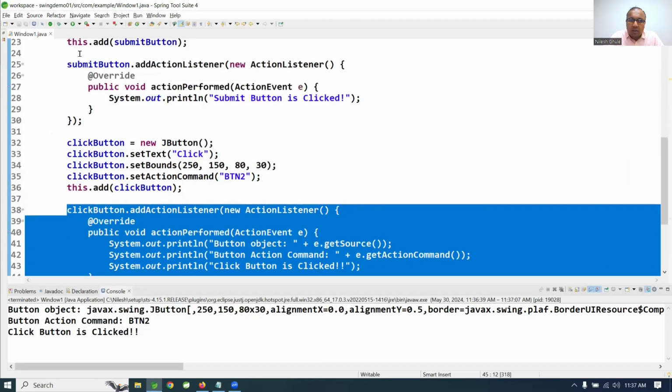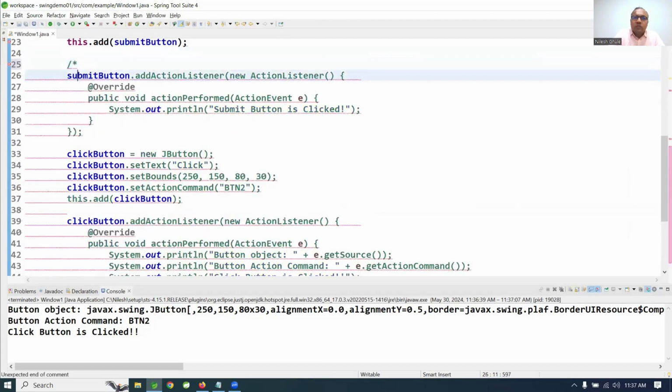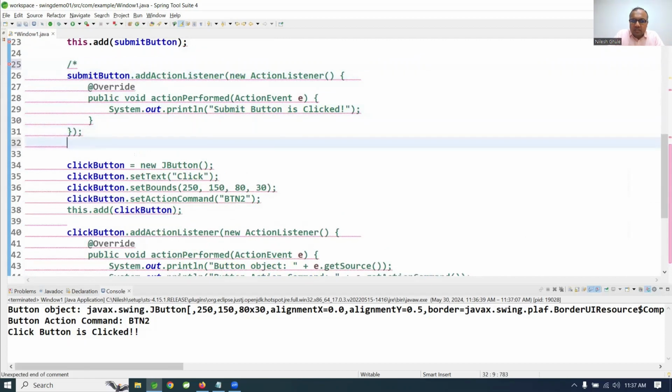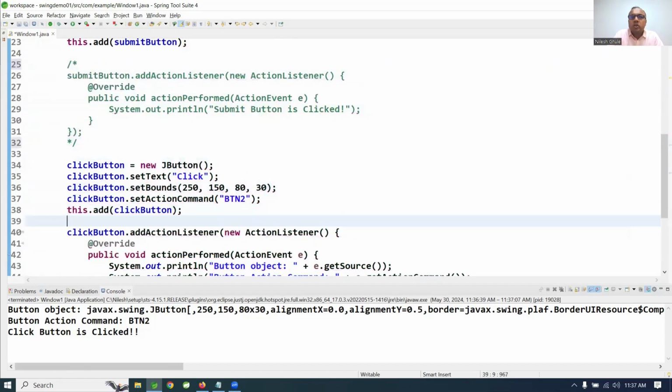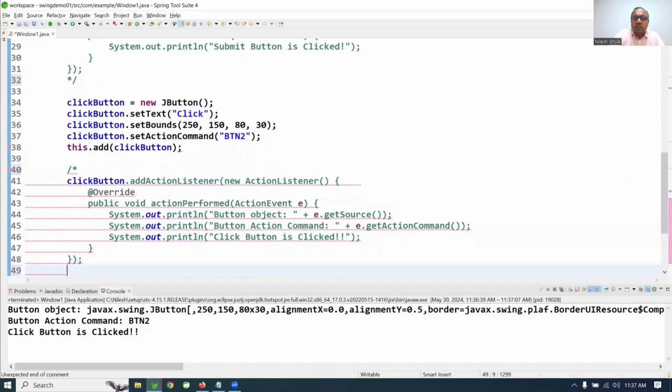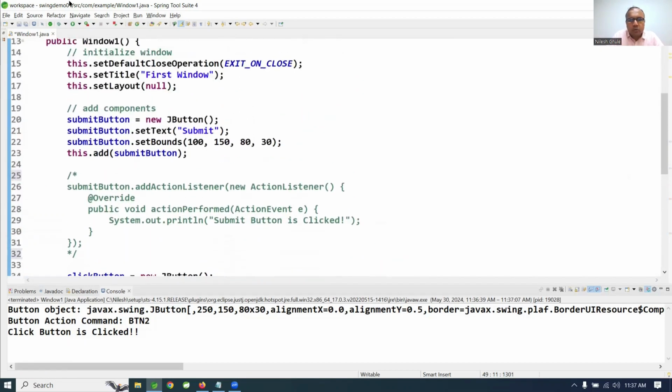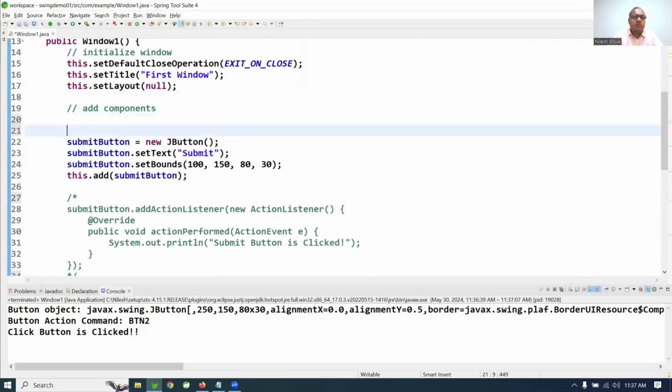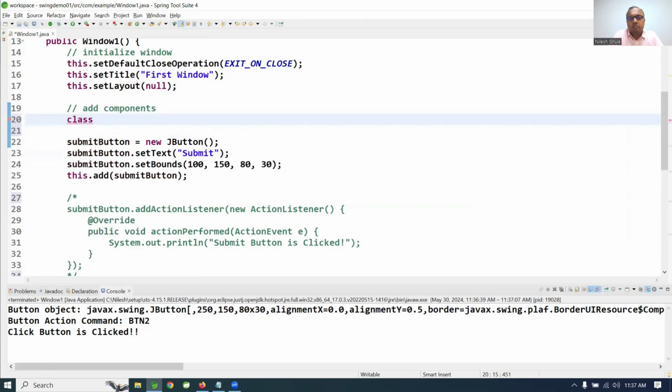But if you really wish, instead of writing two different listeners, you may think of writing one common listener, and that common listener is to be used for both buttons. How can we do that? Let me go ahead and implement a listener first. So I'm creating a class, maybe ButtonActionListener, something.